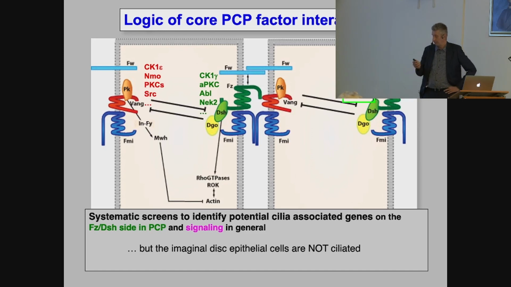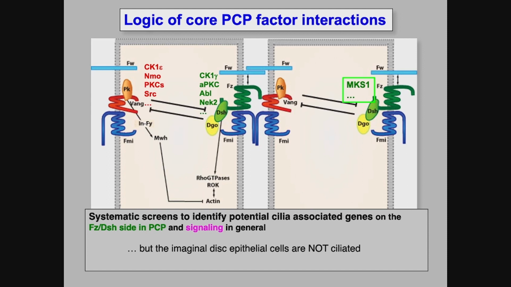So that triggered two sets of experiments we did. One set was doing a systematic screen, looking at the whole ciliome, which is 120 plus genes in the fly, and basically just asking, does any of these cilia-associated genes have a phenotype in the fly wing or the eye that can be linked to some function like a signaling pathway, and I'll come back to that in a second. And the other one was also to see if maybe there's a link between this actin hair formation, that is the readout that we're looking at here, that forms downstream of Frizzled Disheveled, and ciliary positioning.